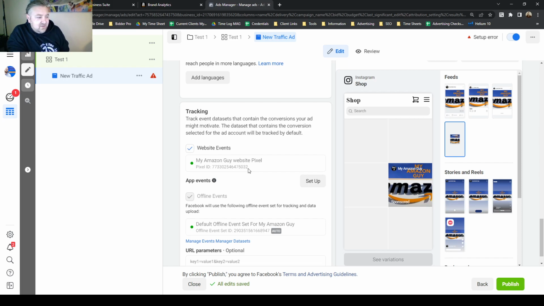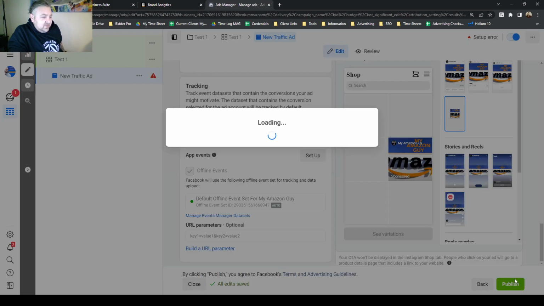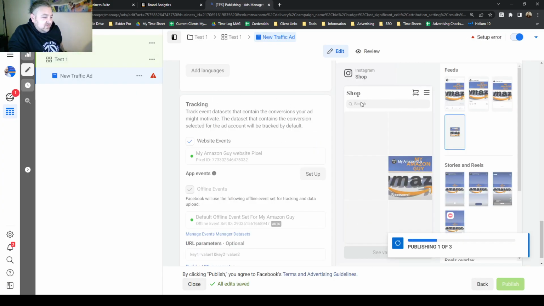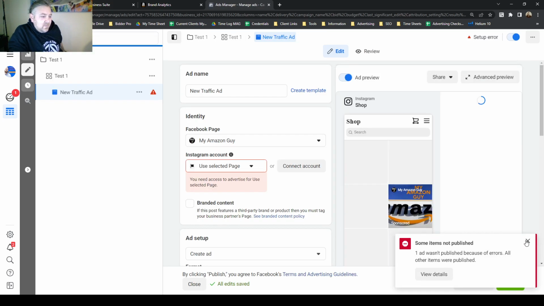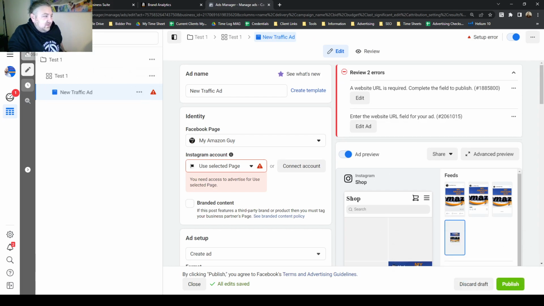If you are sending traffic to your website, you'll want this pixel set up so that you can track a consumer's movement through your website and see where people are bouncing, where they're spending the most time, and what they're doing just before adding an item to their cart. Things like that. And it lets you optimize your funnel in the long run. So after we do that, we hit publish. It's going to publish all of our ads here. It's saying this is not published because we didn't select the page, but it's just a test, so it's fine.